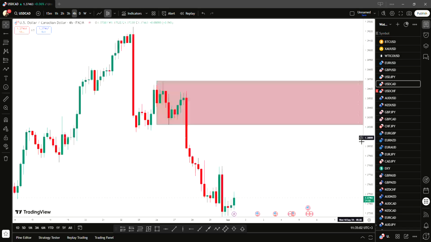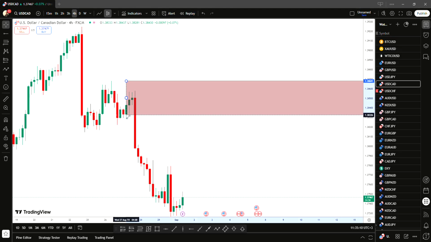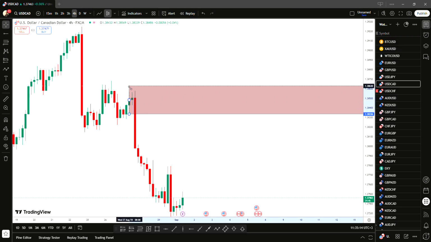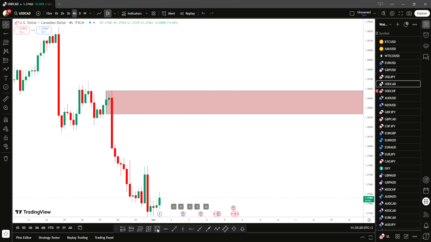So if you come to the 4-hour time frame to refine the zone, this is what you get. It is here. So you're going to come up to, I think this one, this should be okay. You don't have to go beyond that. So refined up to there. Now that is going to be your supply zone.